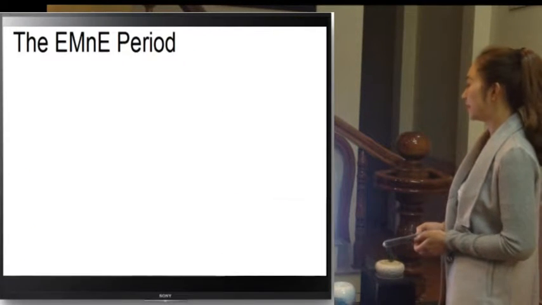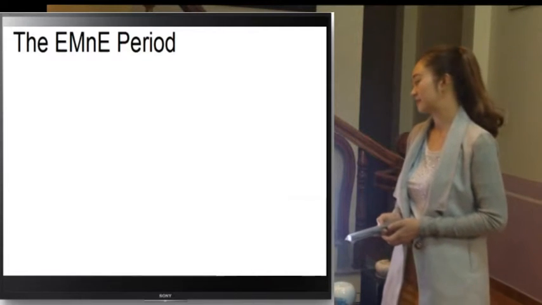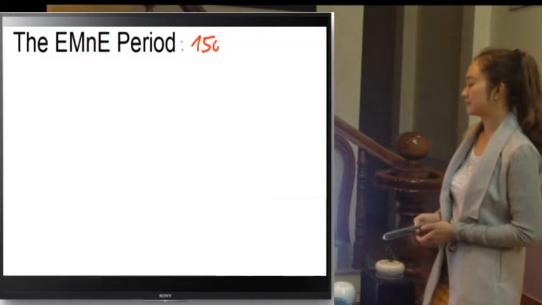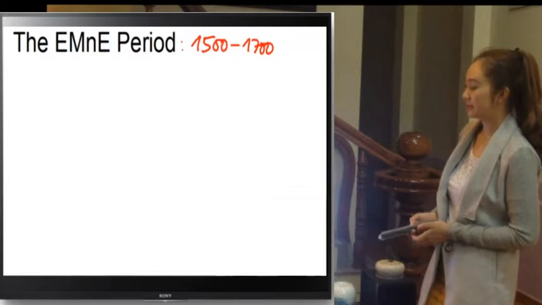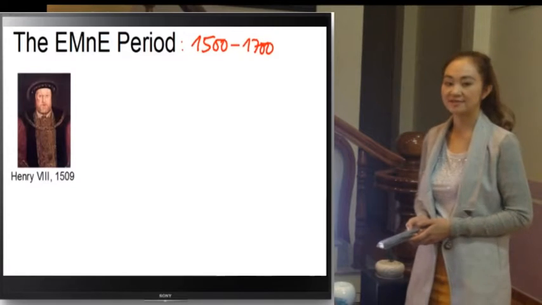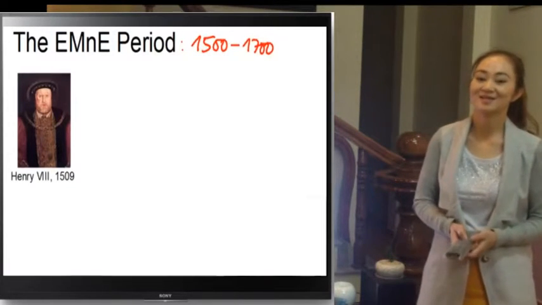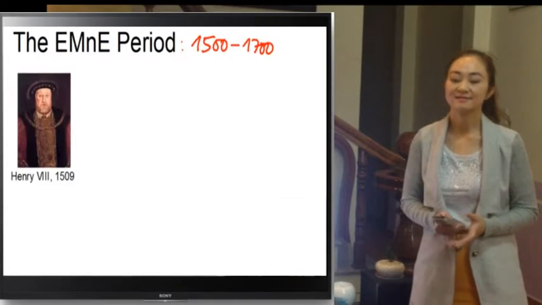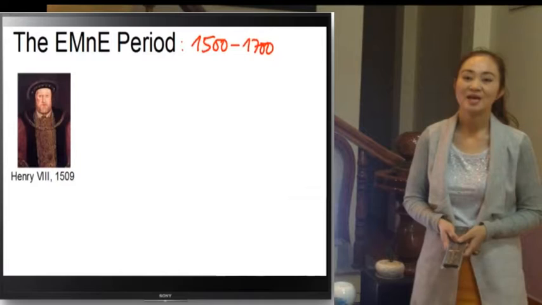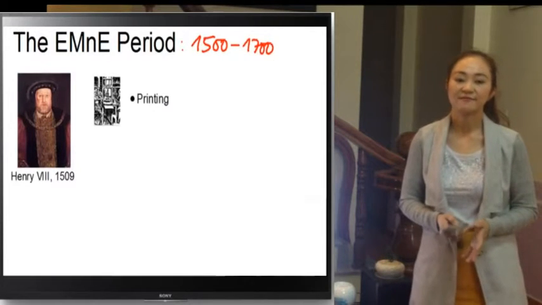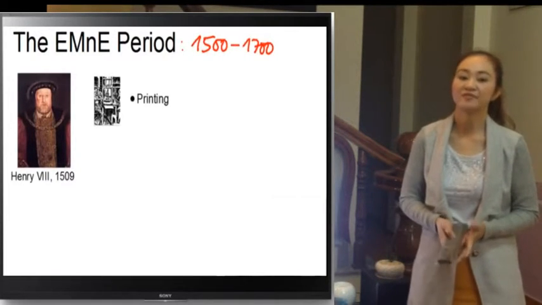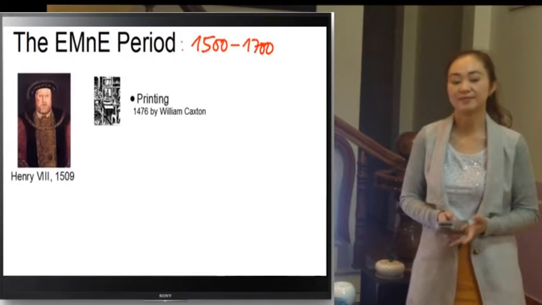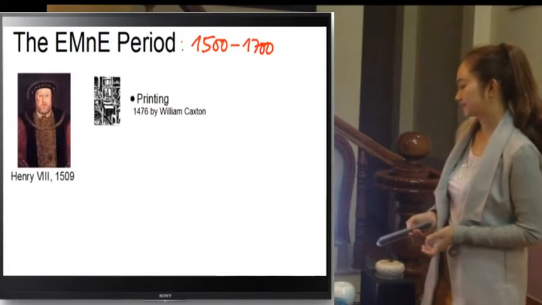Let me summarize the boundaries of time and main facts of the age of Early Modern English. It started from around 1500 in the reign of Henry VIII, who rose against the Catholic Church to marry more than one wife. That is an English tradition. Historians and linguists define it as the period marked by the fact that the printing press first came to England by William Caxton.